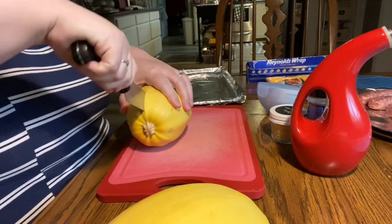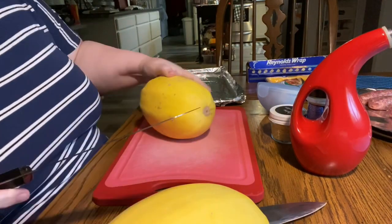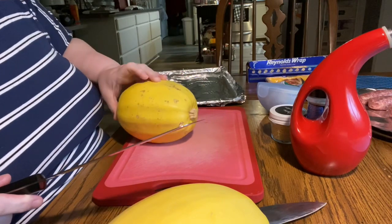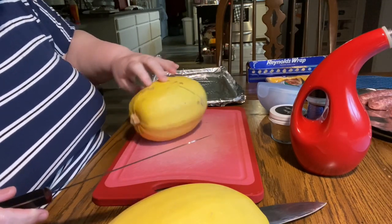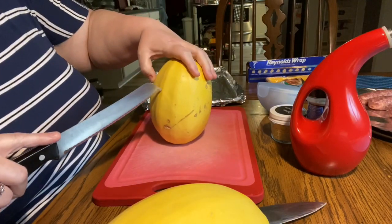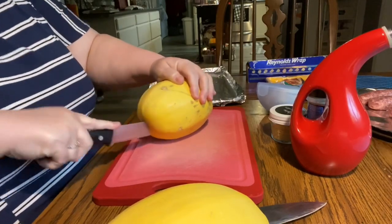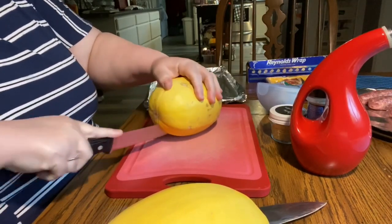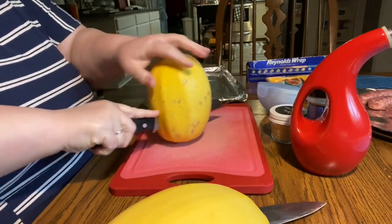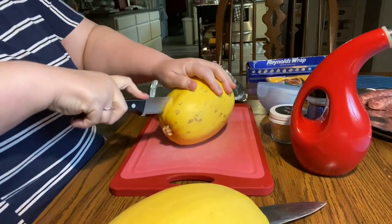Spaghetti squash is like a baby pumpkin. So there's a tip: you could get your bread knife. I tried to cut that with my chef's knife, and you saw how much trouble I have, but watch this, the bread knife makes quick work of it. Because you're gonna saw. Sometimes you can get a squash that's pretty tough. And getting through the stem end is always the hardest, so I always leave that to the end.